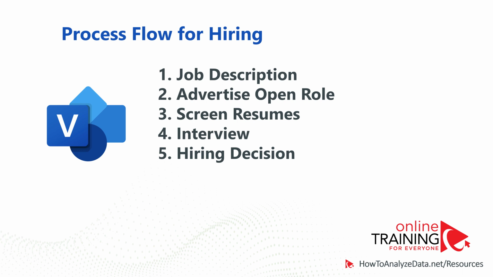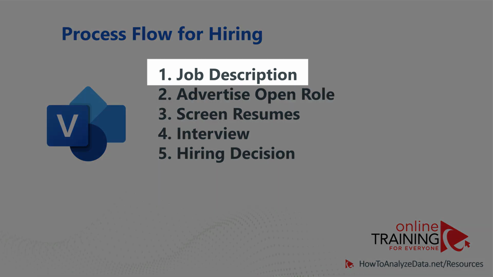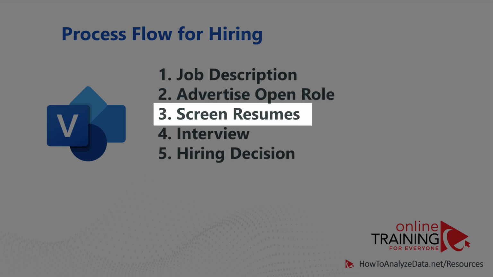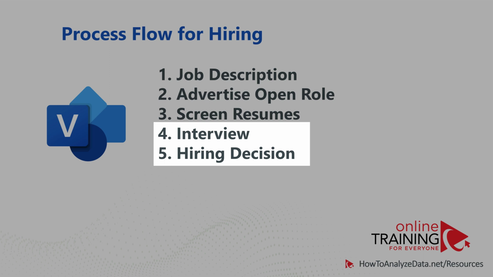He suggested that we should first define job description for the position. We should build this job description keeping in mind internal and external candidates. He also suggested that we should define where we're going to advertise open role. And he recommended that we screen resumes for external candidates and talk to the managers for internal candidates. He also suggested that we set upfront rules for the interview and the hiring decision process.